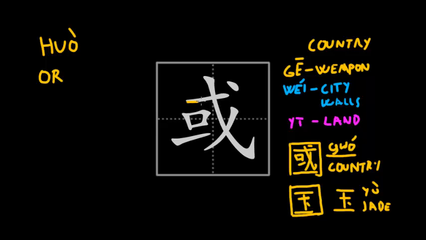So you go first horizontal, then this little cheating vertical one, horizontal again, horizontal again, horizontal again. You finish with that, you do the long right-falling stroke, then this left-falling stroke, and then the dot to finish it all off. You know that if a dot is present in this section of the character, it has to go last. So let me do that one more time. 1, 2, 3, 4, 5, 6, with a small hook at the end, 7, and 8.